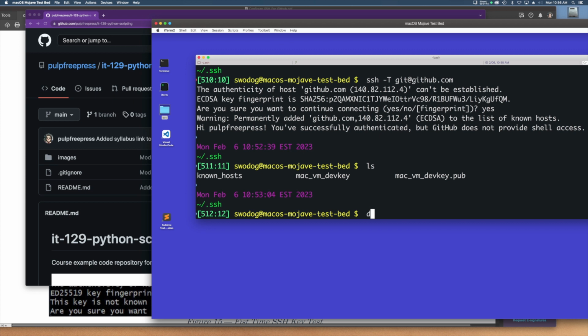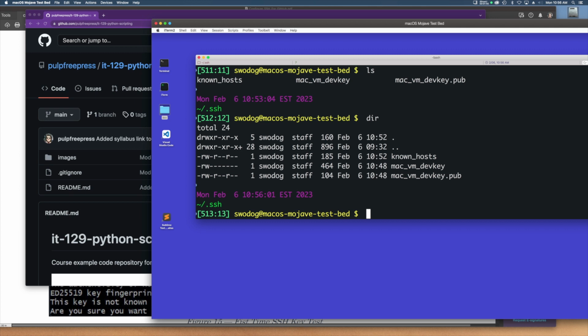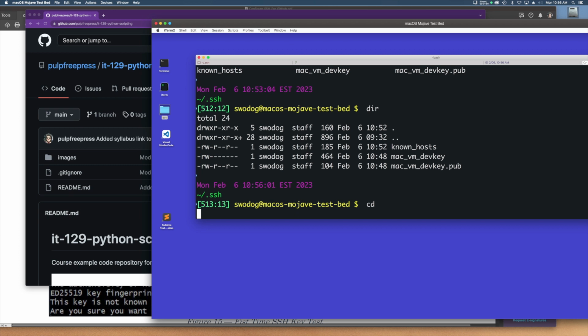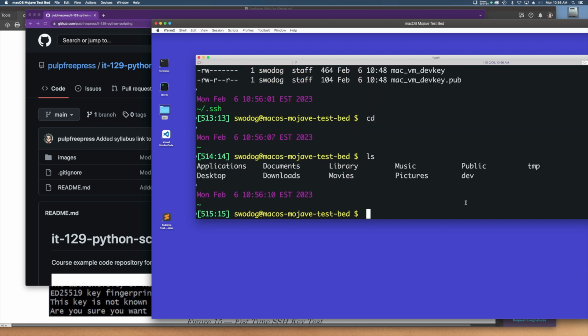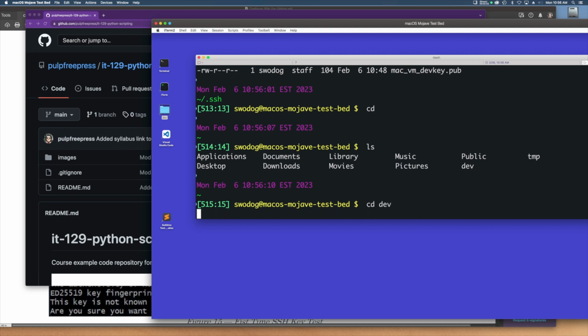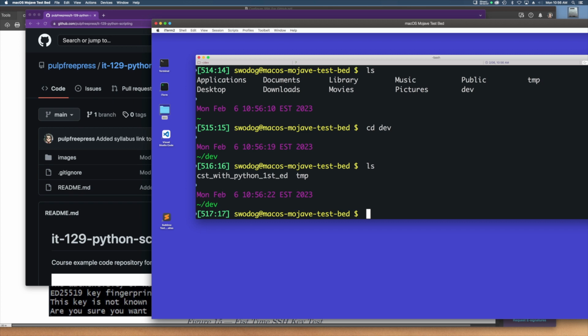So I'm going to cd to my home directory, do an ls listing to show you I have a dev directory here, and go into dev. ls again, and see what I got. I've got a CST with Python, I have a temp. All right, so here looks like a good place to clone this repo.